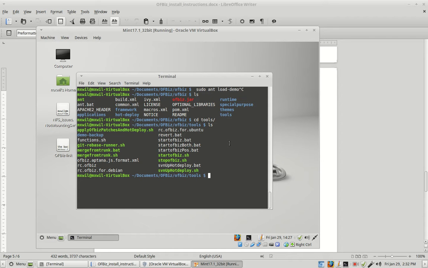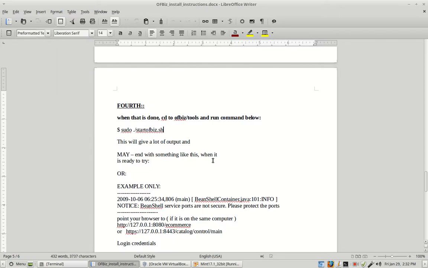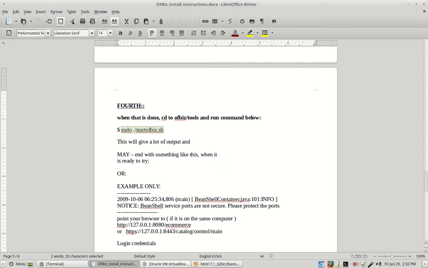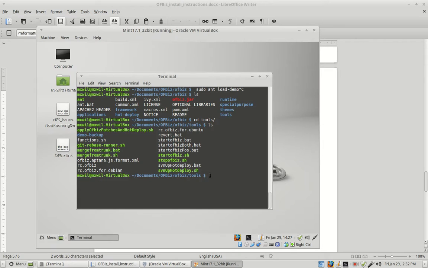And you want to do a sudo because I believe you need root rights. Let me see here. Yeah, you do. So you just run this command, put this in your terminal, and then just press enter. That will start your database.